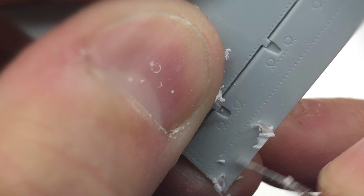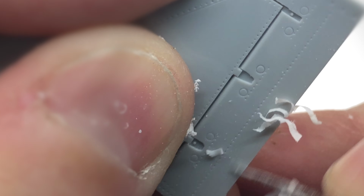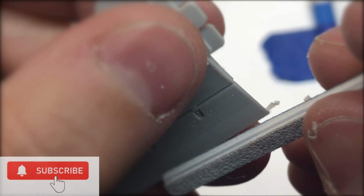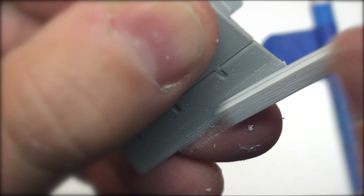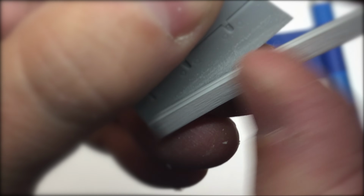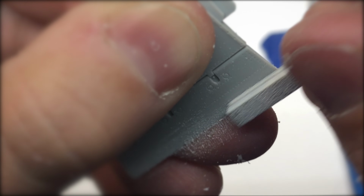First up, let's tackle the horizontal stabilizers. Now, Hasegawa molded the elevators a bit thick, and I wanted to make sure they look more realistic. Since not much detail would be lost, I decided to thin them down. The process begins by carefully scraping plastic from the trailing edge of the elevators. A crucial tip here is to keep the blade as flat as possible. This avoids beveling the edges and gives the piece a smooth and realistic shape. After scraping, I used sanding sticks to refine the edges. Now the horizontal stabilizers look much more realistic.